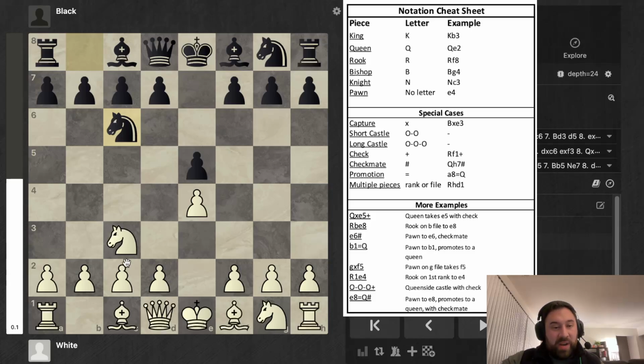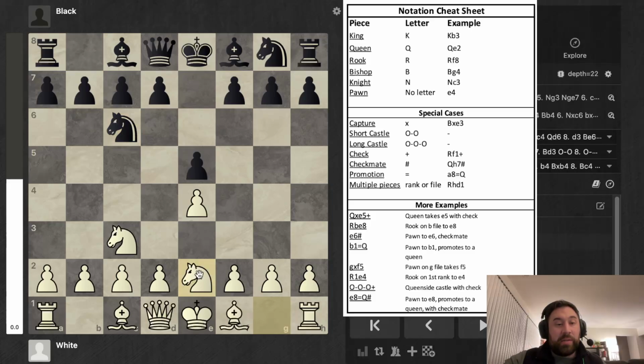Okay, so in this case, the best way to do that, we have a knight that's on the C file, which is this one, and we have a knight that's on the G file, which is this one. Well, since this is the one moving, the one on the G file, we're going to say knight G to E2, which we would write as NG E2. Okay, so this one gets a little bit weird, and this one can definitely be confusing if you're not used to it. So don't feel bad if this one takes a second or if it takes a little bit of practice. It's a totally normal one. Okay, so knight G E2. It's a mouthful. I get it.